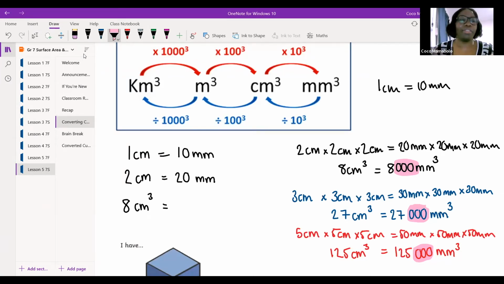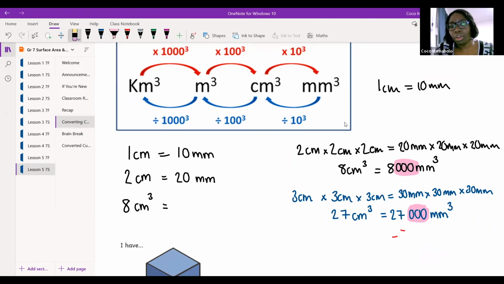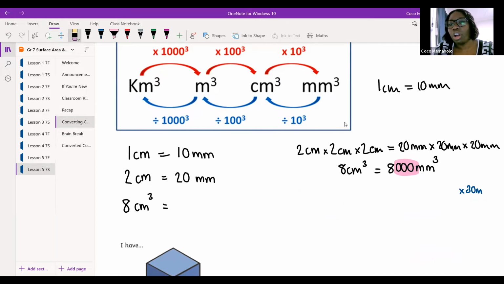It makes perfect sense because you are speaking perfect sense. I need to give you a virtual high five. You did amazingly. That's exactly it. Do you guys notice that every single time we convert from centimeters to millimeters, we add 3 zeros? I couldn't put it any better. Nontando has said it. It's the same number, just add 3 zeros. That's it. So I'm not even going to bother with the multiplication on the left-hand side anymore.